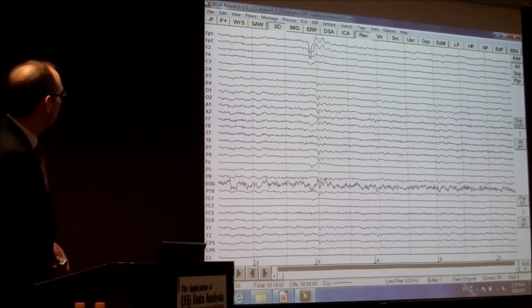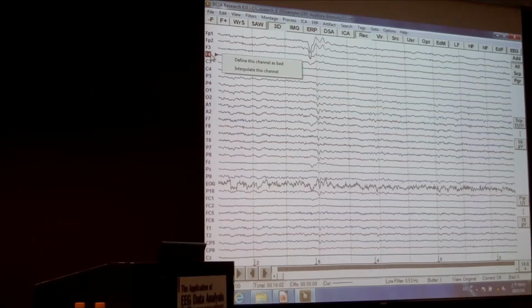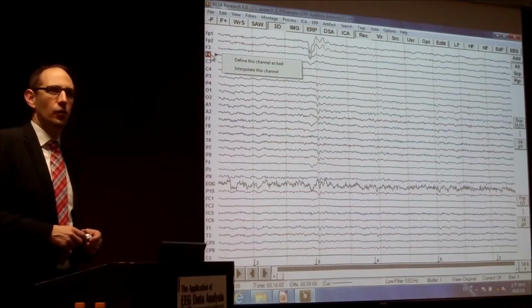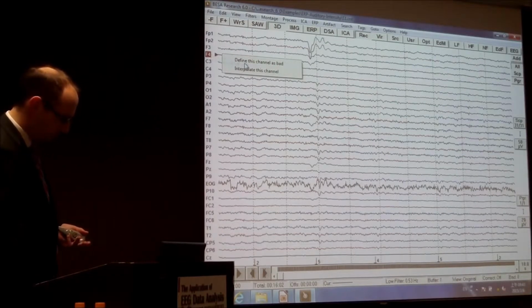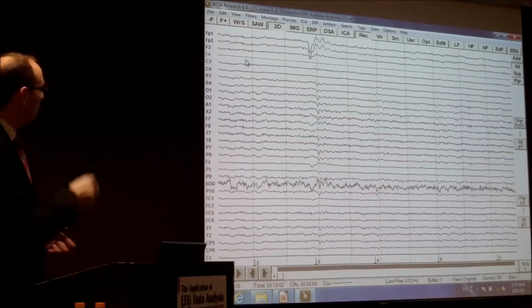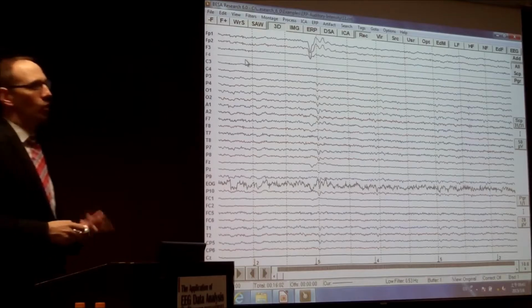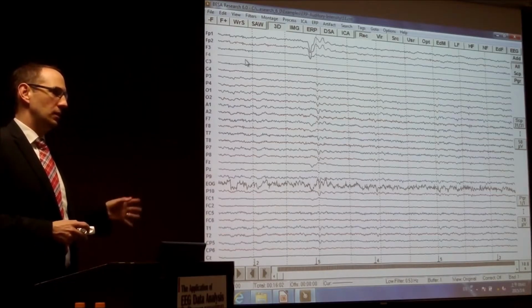Okay, then we have another thing here. If you have a channel, you can select it, and if you see the channel is very noisy and something happens to the electrode, maybe the electrode is out of order, you can define this channel as bad. What happens? The channel is now flatlining, so nothing is in the channel, and this channel will be ignored for all further analysis. So we don't use the data.